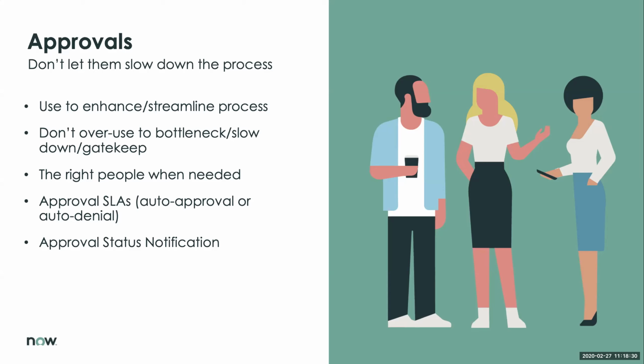We can also have SLAs around our approvals. So again, another platform feature is to have service level agreements. We don't want approvals that are sent out and then end up holding the process up, even if we have the right number of approvals at the right time, because someone is out, someone's on vacation, or they just are ignoring that message. So you can have the platform actually manage that process.